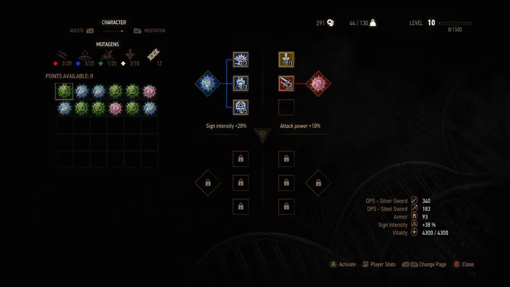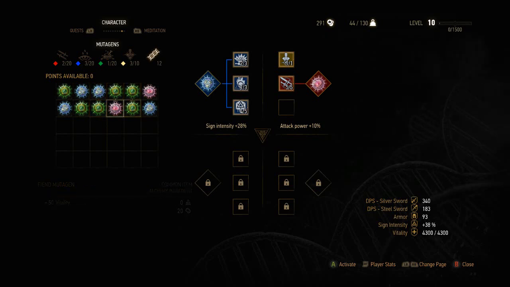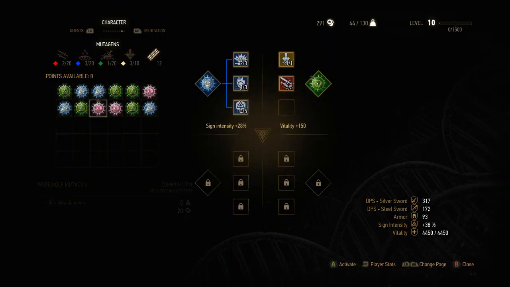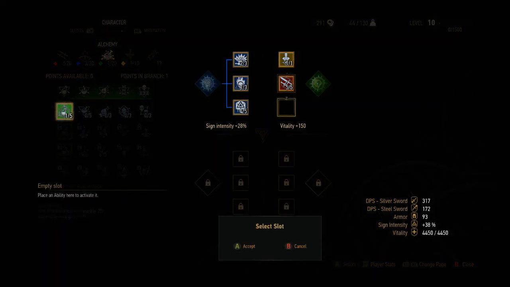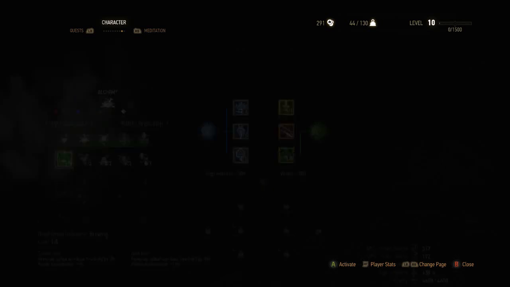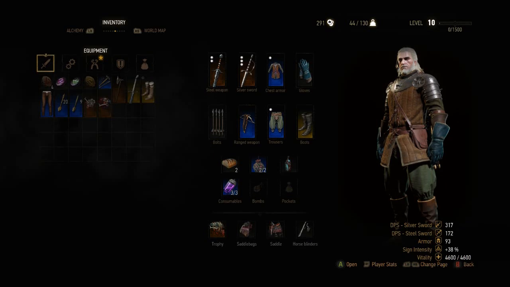What I think I'm going to do now is actually take this better mutagen here. This gives us next 150 vitality. That's pretty good. We're going to put that over there. There we go. And then we're going to take our last skill, put it there. So there we get a little bit bonus there. Increases our potion overdose threshold by 10%. So we can take extra potions now. So that's good. Alright, so that's how the character system works. Pretty good. Pretty interesting.